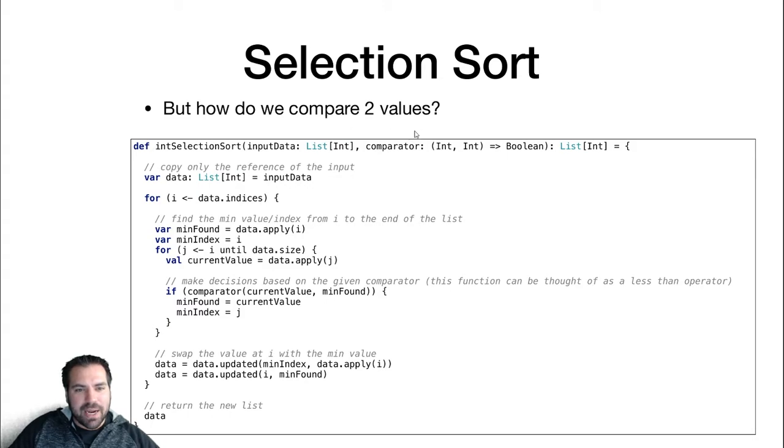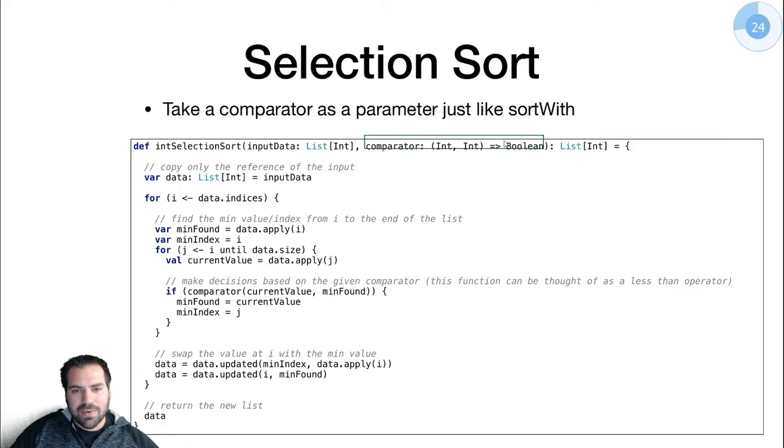So whenever we need to compare two values, this is where we're going to use our first order functions. We have this comparator that takes 2 ints and returns a boolean. And whenever we have a question about the data, we take that comparator, call it by the variable name, but call it just like it were a method. We're going to give it an argument list, and that's going to call this function, whatever it happens to do. The only thing I know is that it takes 2 ints and returns a boolean, and I'm hoping whoever gave this to me followed the criteria that it returns true if the first int comes before the second one, false otherwise. I'm going to call that, and whatever it gives me, I'm going to make decisions based on that.